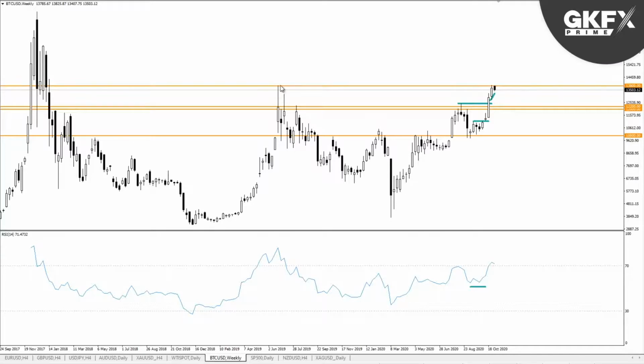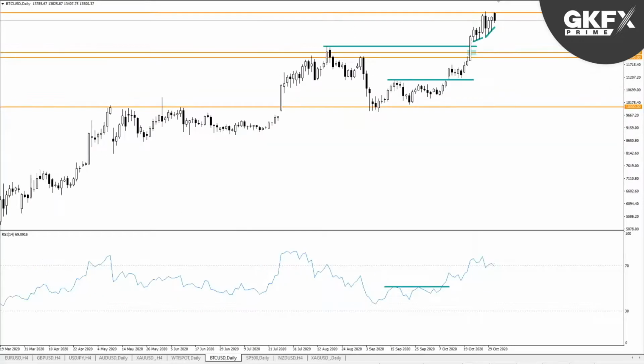So no coincidence, right? These support and resistance levels work time and time again. 13,800, we finally tested it. We've pulled back from there, but even from there we had a bearish action, 2 bullish days, and now we're getting another attempt at a bearish day. So let's see if we end up holding 13,800.